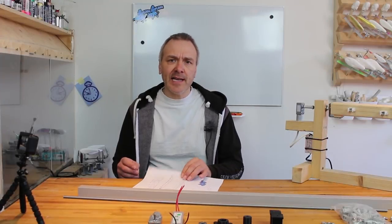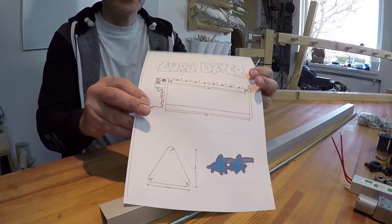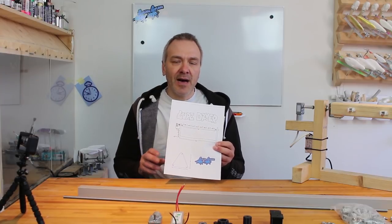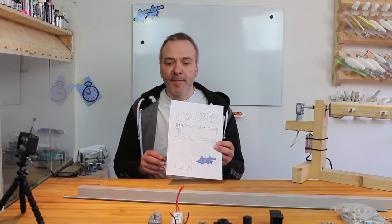As always, when I start out on a project like this, I start out by making a sketch of my project. It might not end up exactly like this, but at least it'll give me an idea of what parts I need and how they should be positioned and sized and so on.